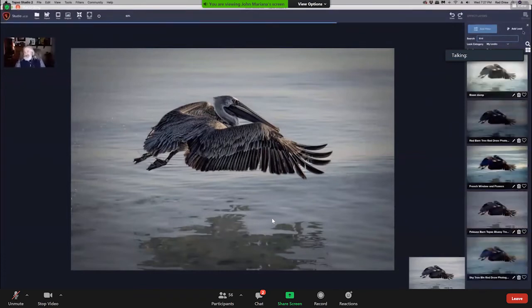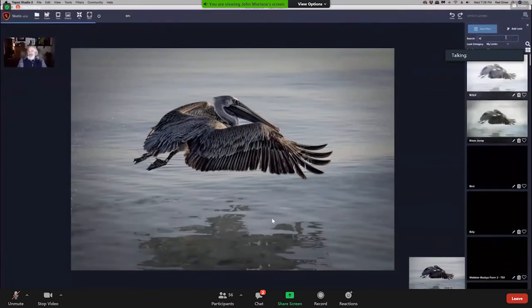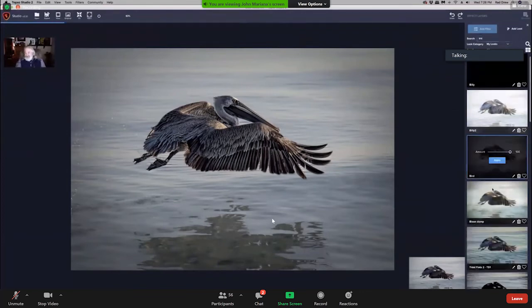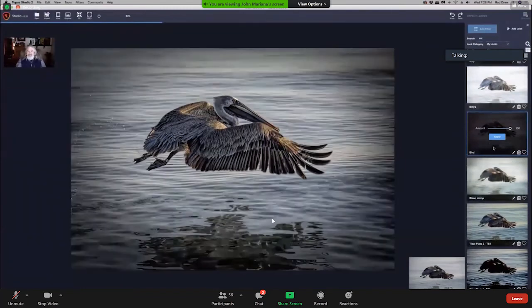I don't know what it did. My Looks. Oh, because I don't have it on all, so it couldn't find it. So there we go. There's my bird right there. So now I can apply that look.